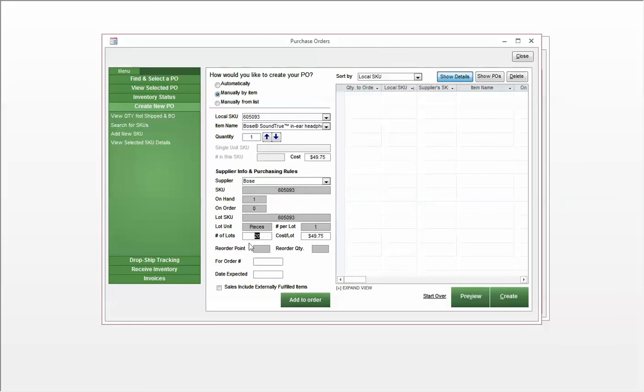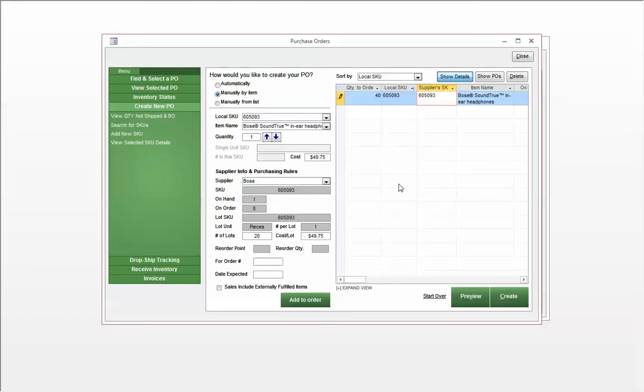It's going to say, well, we've got one of these, but we have to buy in batches of 20, so bump it up to 20. There you go. And if we have 21, it's going to go to 40. Or whatever, 22, whatever. It's just going to round it up to the next increment of 20, because that's how we've got this set up. So it's really great when you're doing the forecasted purchasing. It's going to take care of all that busy work for you of thinking about all that stuff.